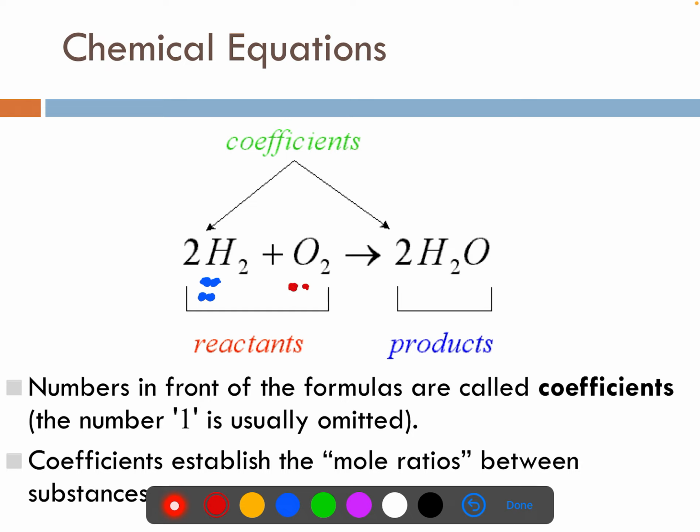H2s. So there's an H2 and there's an H2. And then we have one O2, which forms two H2Os. And when I draw water molecules, they often look like kind of little Mickey Mouses here. Let me draw my waters a little bit bigger. So again, I have four hydrogens, one, two, three, four, two oxygens that form four hydrogens and two oxygens. They just rearrange. And these coefficients tell us what the ratio is. The number one is usually omitted, but when you very first start, if it makes you feel more comfortable to draw the number ones, go ahead.